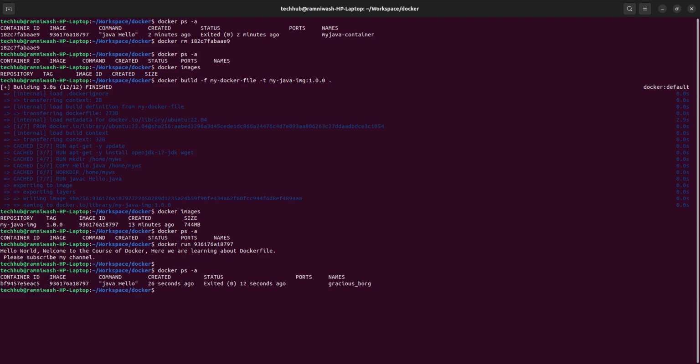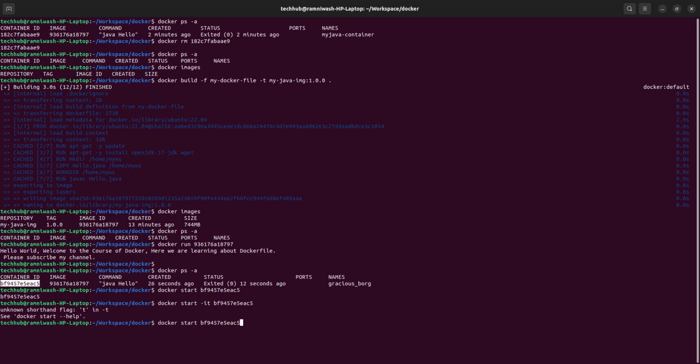If you want to start this container again, you can do that. So docker start, and give the container id, copy this and paste it here. Why is it not showing anything? It started and ended, but it's not showing anything here. If it is in interactive mode, then I think it will show. Okay, it is not showing. Fine.